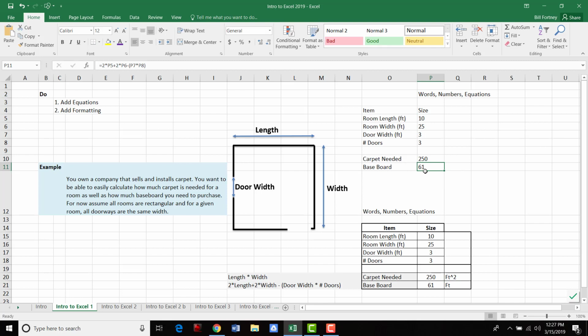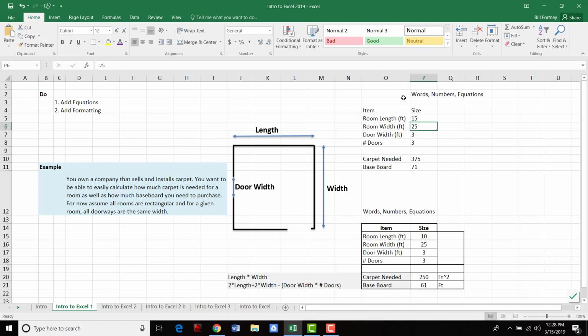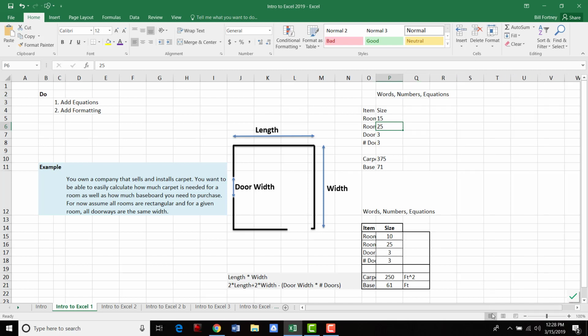So you see, now if I come in and change the length to 15, these are equations referring to these cells, and they're going to change. So let's add some formatting to it. So one of the nice things with Excel, like if I need to change the column width, all I have to do is, if you see when I come up here and I go in between 2, see how the cursor changed? Now if I just move it.